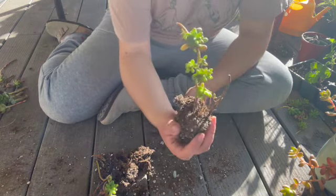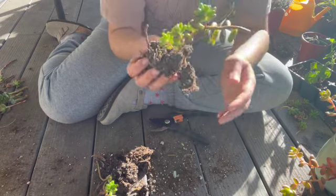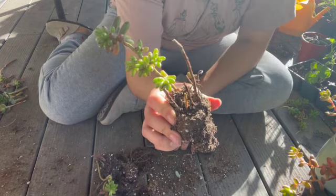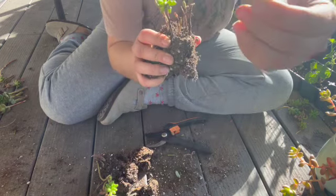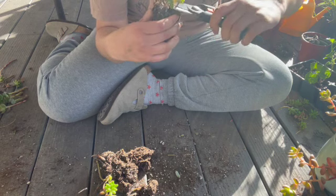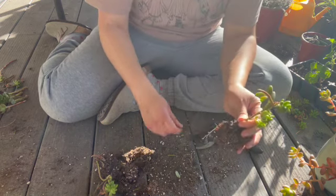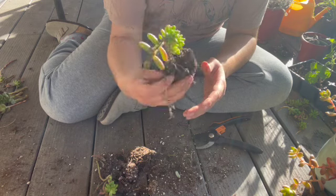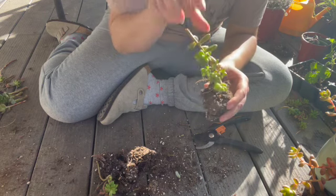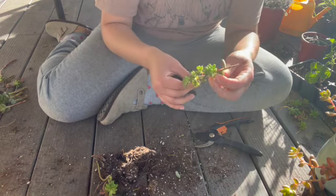This one's really cute, and I'm tempted to just leave it like that. I might just leave it like that, actually. So I like the look of that. This is the part that I was talking about that was dead. It's hollow. So you want a woody stem eventually because that's what happens when succulents and cacti get old, but you don't want something where water can't travel through anymore. So I like the way that looks. I'm going to cut above this plant and then remove those and then cut. Already removed one. And then we're gonna leave it like that and put it in the tray.